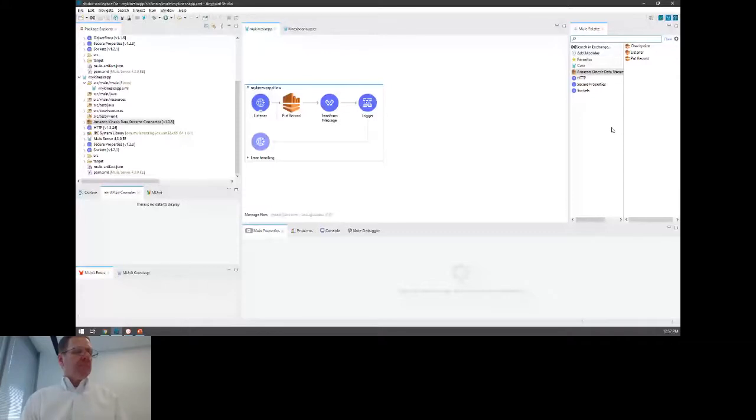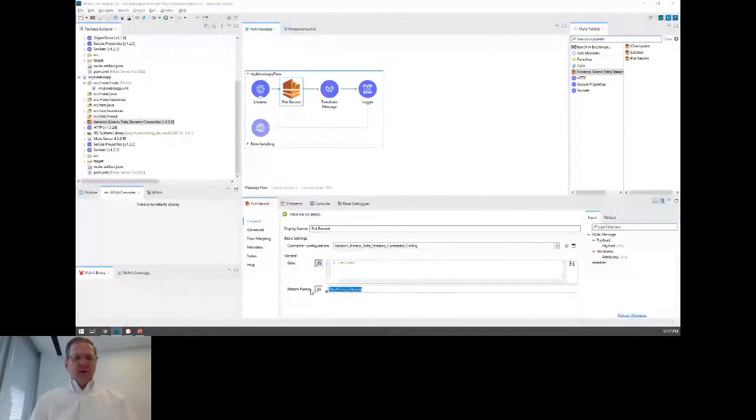So just real quick, let me take a look at the Mule Properties for, say, put record. One of the things that I want to get is the stream name. I'm just going to grab that because now we're going to go off and build that data stream. It won't take very long, with any luck. And we're going to use one shard.